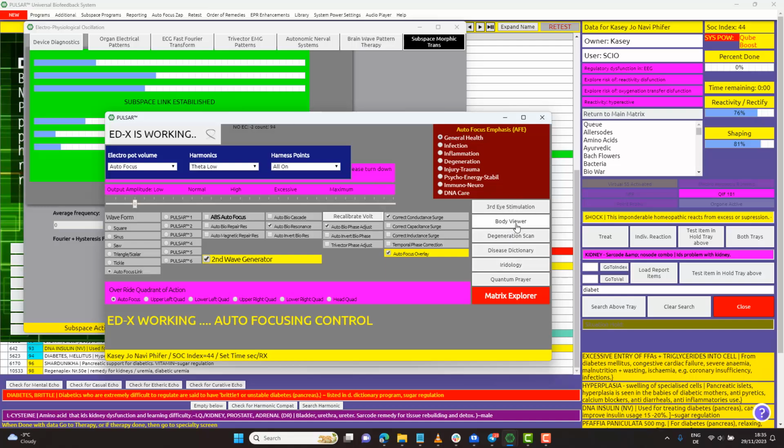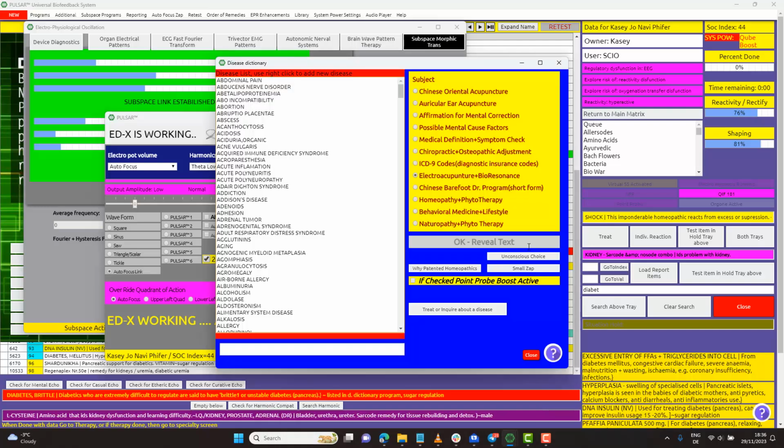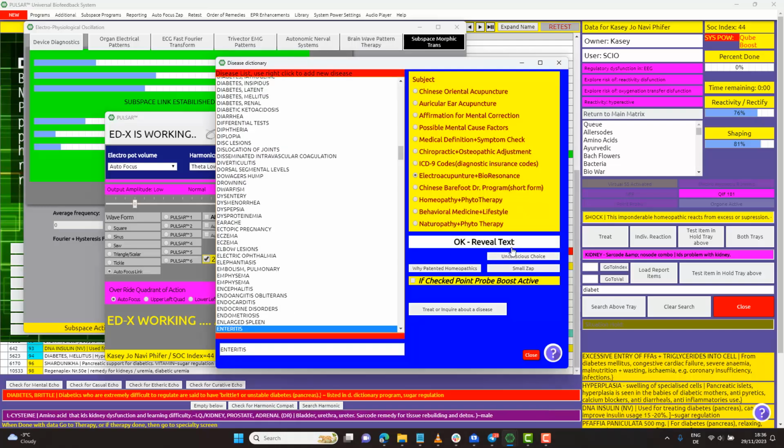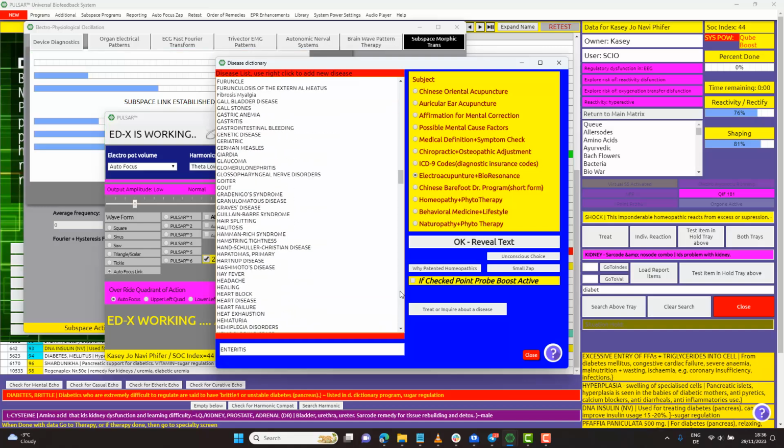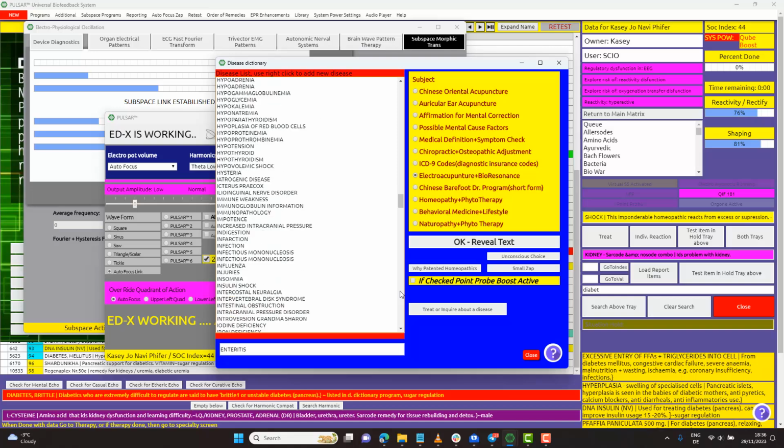So basically you would keep popping back into your background programs and keep looking at disease dictionary, did it stop, is it still running, and so on. You can do the unconscious choice. I normally do that just out of time reasons. Like I'll click on this, click on that, just get it running. Keep in mind, remember this is in subspace, not going through the harness. So it's kind of a gentle tickle, as my trainer said, or for me, it has like 10%, 20% of the strength.